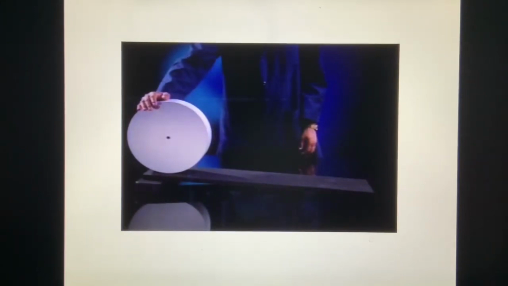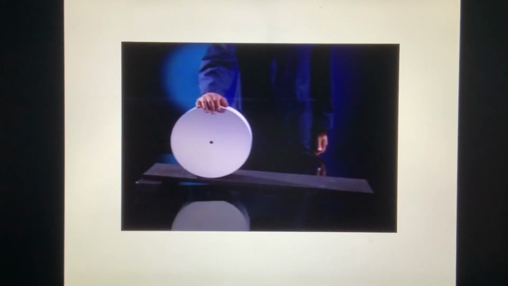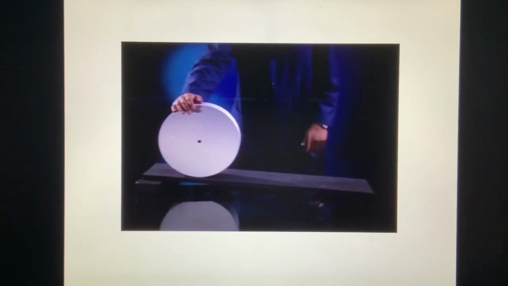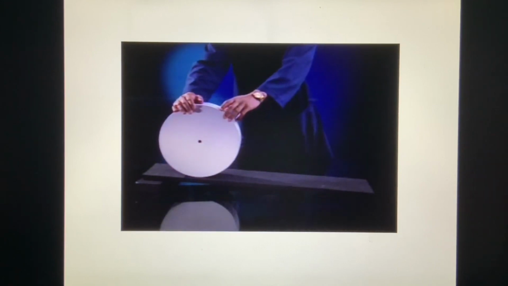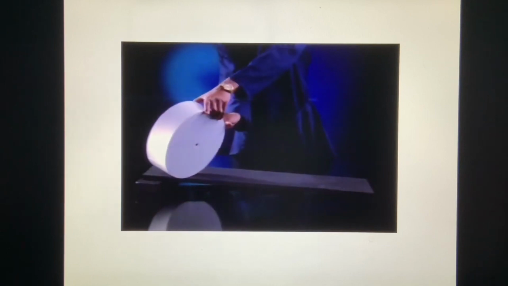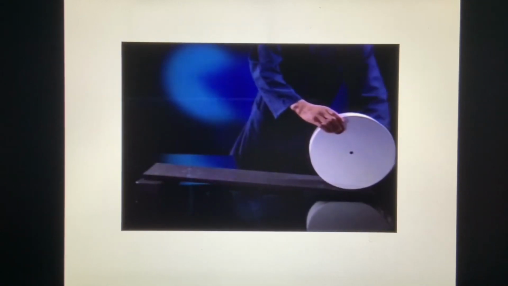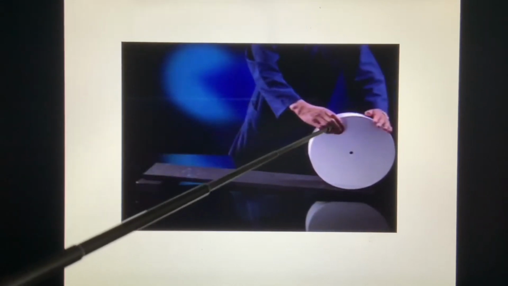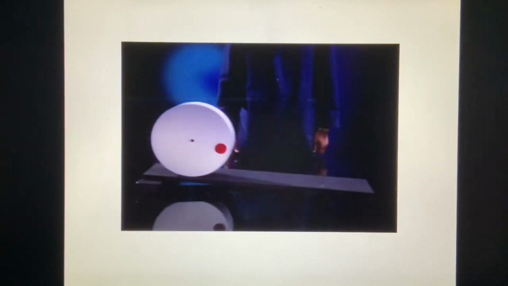When we place this disc on an incline, it rolls downhill. If we place the same disc on the incline again, it rolls uphill. What could account for this unusual behavior? If we turn the disc around, the reason becomes clear. A heavy weight has been added to the disc near its edge, shifting the center of mass. The center of mass of the disc can drop as the disc rolls uphill.